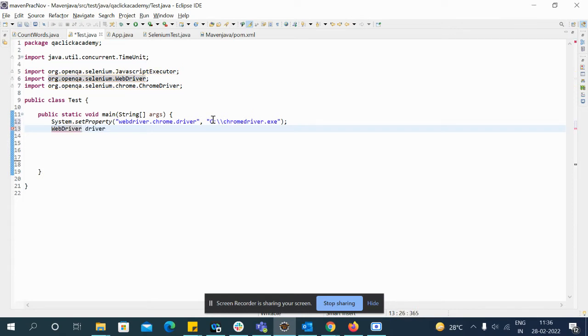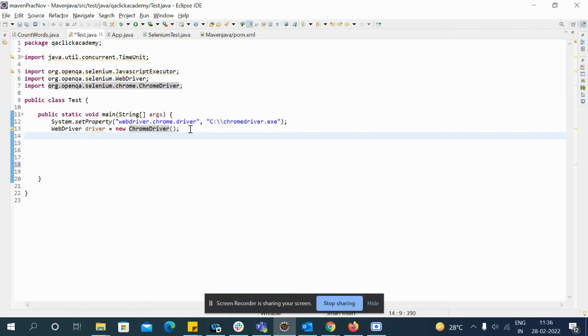Then I will create the driver, where WebDriver is the interface and ChromeDriver is the class that implements the WebDriver. Now let's create a String URL.